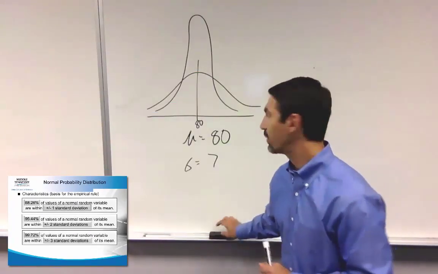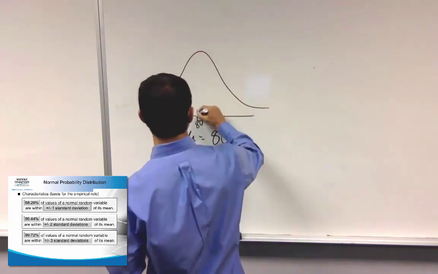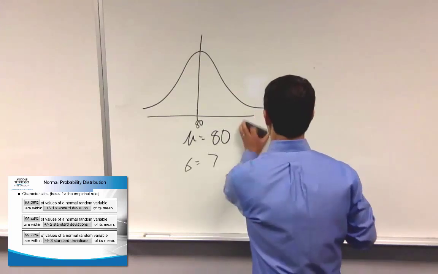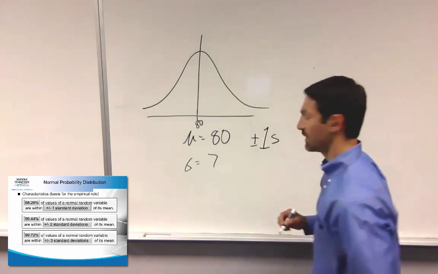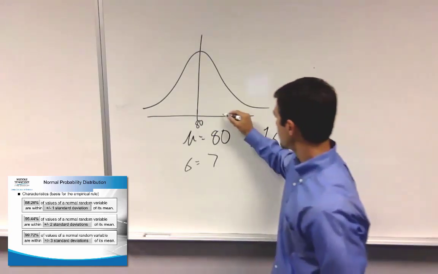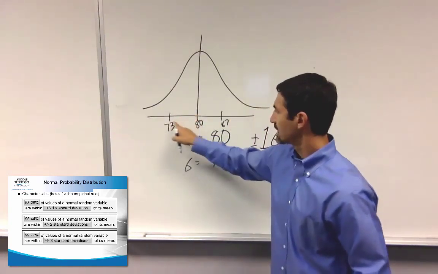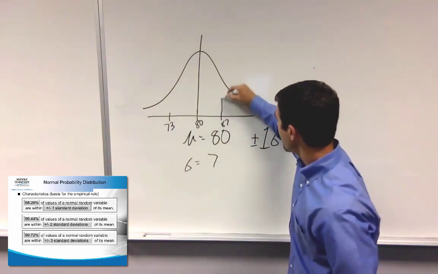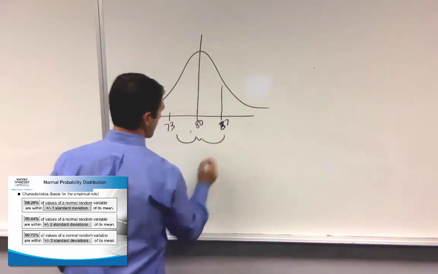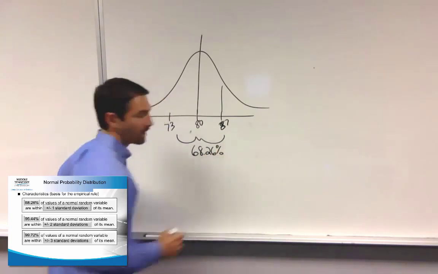Let me show you what we're referring to on the whiteboard here. Let's go back and draw this. This being our middle point, if I go plus or minus 1 standard deviation. In this case, actually, we'll go draw it correctly. We're talking about 87 on the one side and 73 on the other. So 7 less on this side, 7 more on that side. And what that tells us then is that 68.26% fall in that value there.